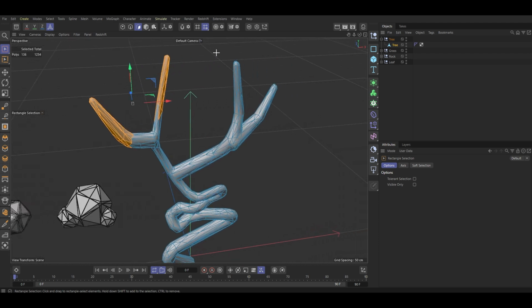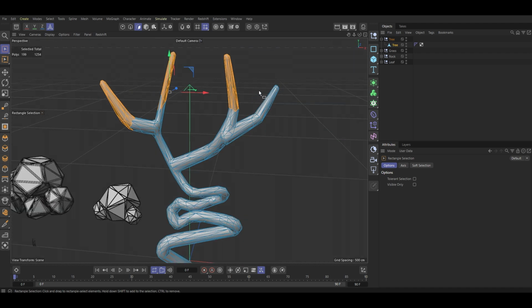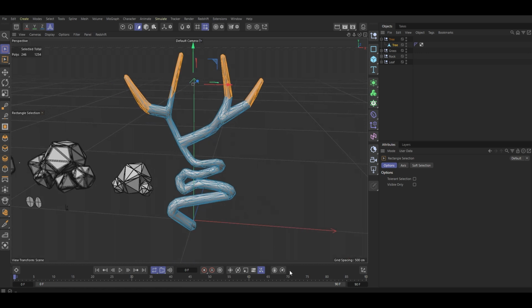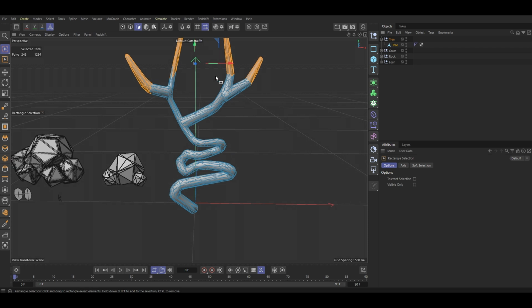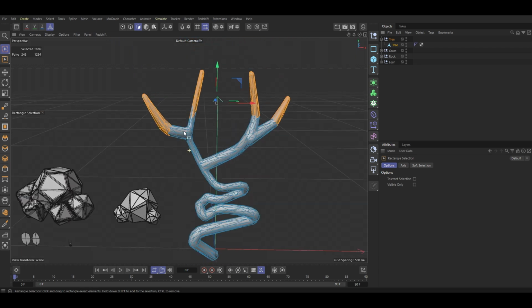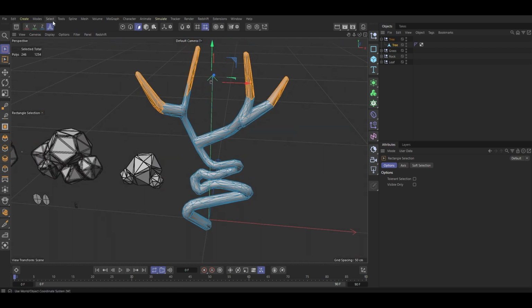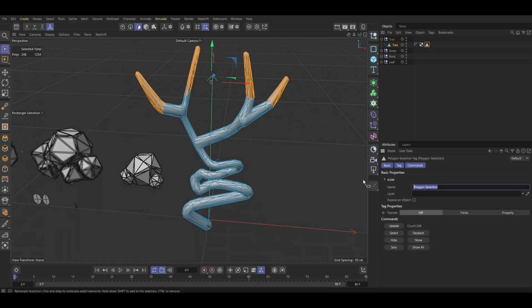Okay, just select this like this, and here also. And can I go? Yeah, that's looking okay for now, I guess. And go to select, make it store selection. We are going to call this for leaf.